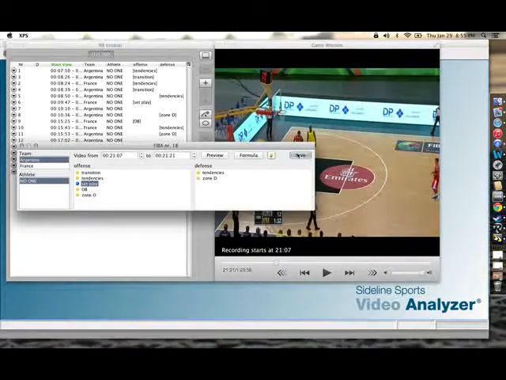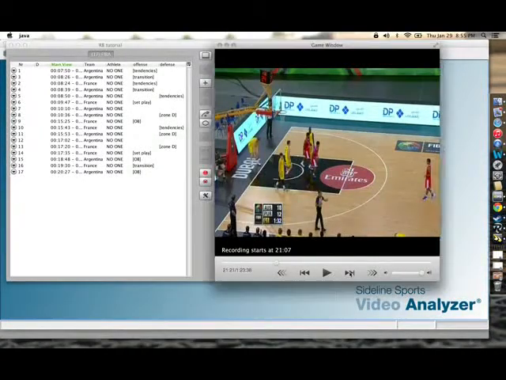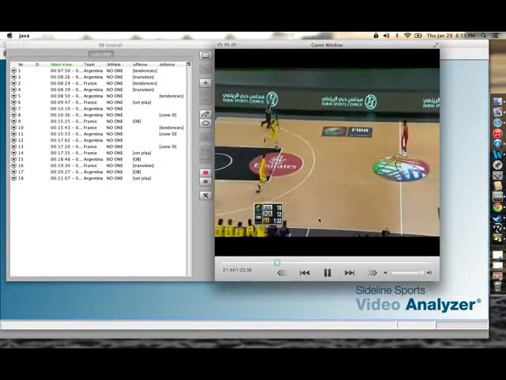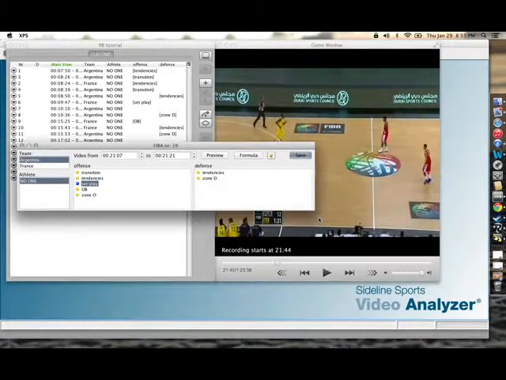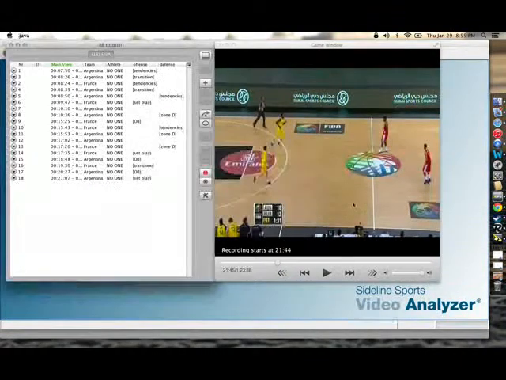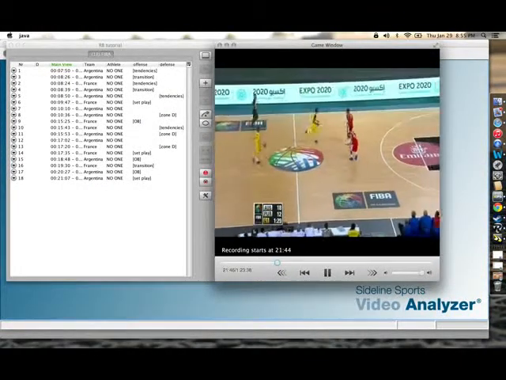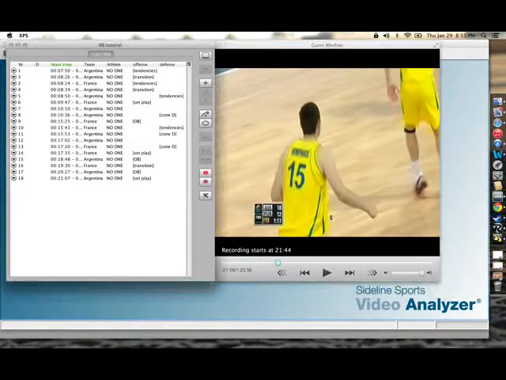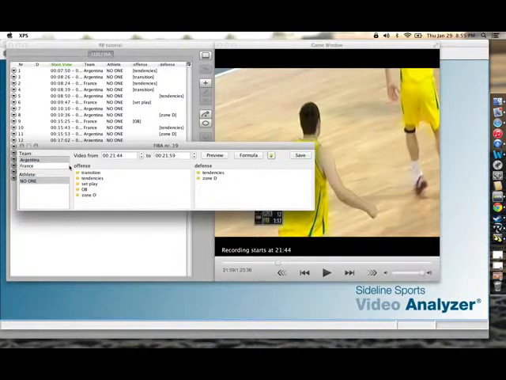Set play for Argentina. Didn't mean to do that. X out of there. Started at 21:44. Set play again for Argentina.